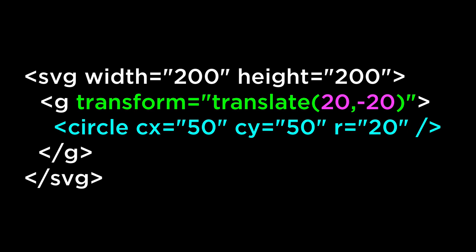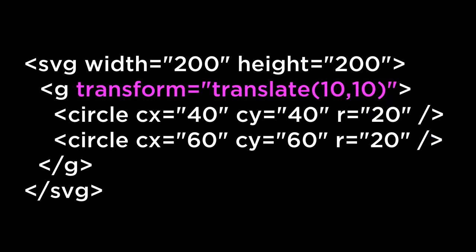We can also apply both x and y coordinate transformations at the same time, adding 20 units to the CX and subtracting 20 units from the CY. It is worth noting that it is possible to apply a transformation that moves the circle out of the SVG viewport, making it disappear. If we are going to transform the units of the data, why not just change the data directly? Two reasons: one, we want to keep the original data clean; two, by specifying the transformation at the G level, we only have to do it once instead of doing it for every element.